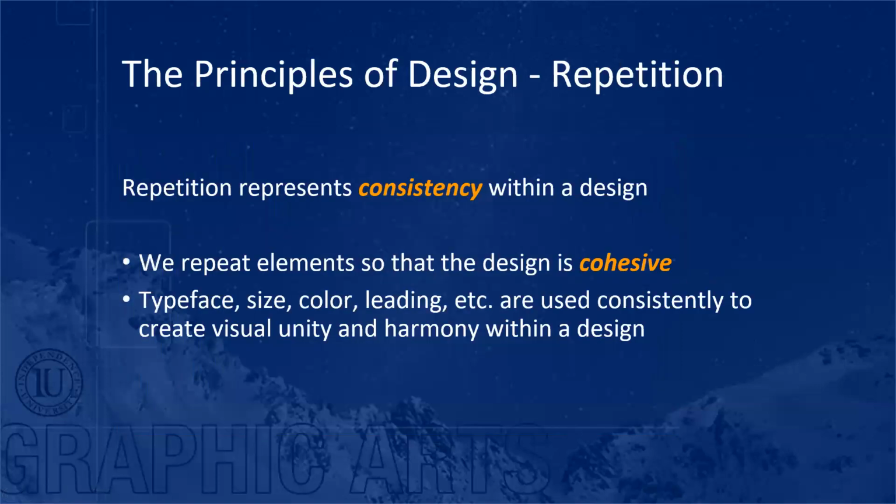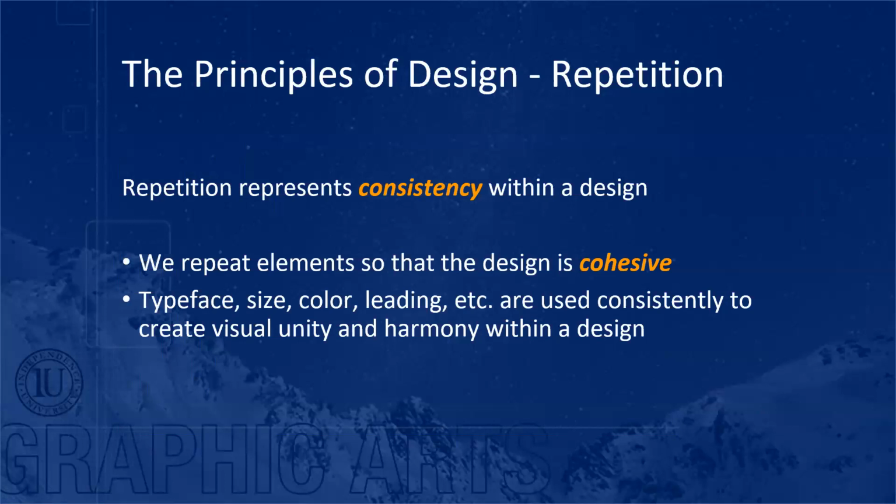The next one, repetition. Repetition represents consistency within the design. It kind of brings a design together. It also makes your eye move throughout the design, but in a different way. We repeat the elements so that the design is cohesive, and like I said, it all kind of makes one cohesive, sticking-together kind of design, like they all belong together, and if you were to take any of it out, it feels like it's missing something.